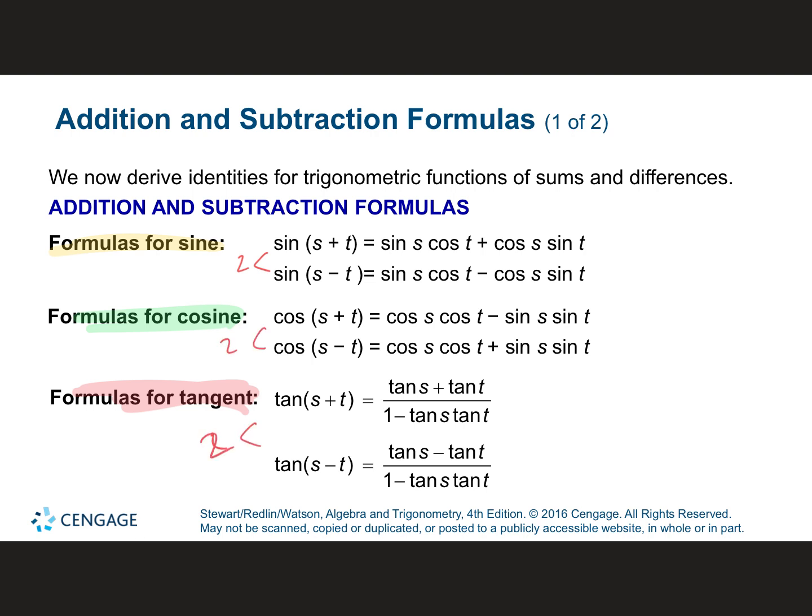So what we're going to do now is you're going to be given an angle that's not on the unit circle. And you're going to use combinations of angles that are on the unit circle and these formulas to answer those questions. So do you notice how this has an S and a T in it? Some formula sheets have a U and a V. Some have an A and a B. All it's saying is 2 different angles. You could put a heart and a smiley face if you want to. But there's 2 different angles.